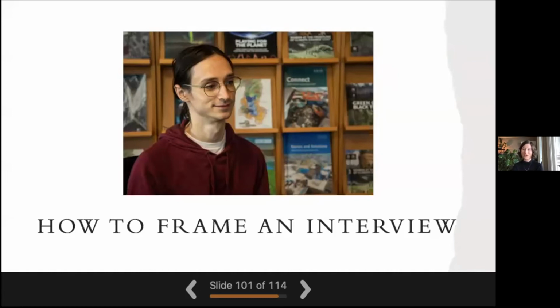Now you want to figure out where your lighting source is, because you want to make sure your interview isn't backlit. So if you're outside, you want your interviewee to be looking in the direction of the sun, but preferably it's not directly in their face, otherwise they're going to be squinting. But if it's indoors, just make sure it's a well-lit room, but not harsh overhead lighting. Then you'll want to follow the rule of thirds, having your subject placed off center, preferably lined up with one of the vertical lines, and then with looking space in the other direction, with their eyes lined up with the horizontal line.